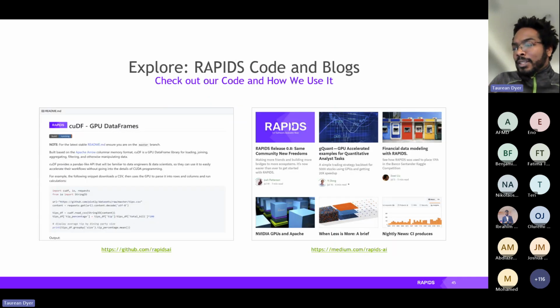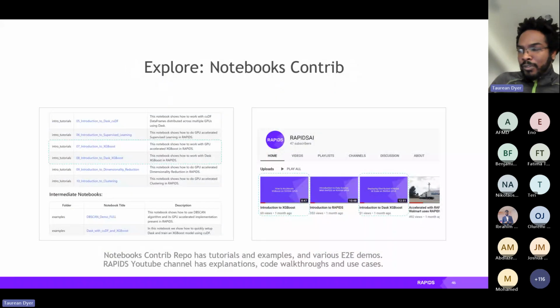We've got a lot of blogs, especially on Medium. And I run this repo called Notebooks Contrib, where people like you have contributed notebooks for workflows. Sometimes I externally link, sometimes the stuff is in there. Rapids is the core libraries, and these are notebooks that work with each library, where you get real world examples. In fact, that census notebook I sent over is from that repo.